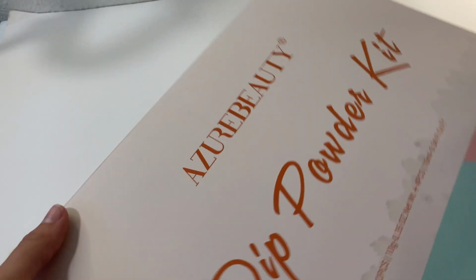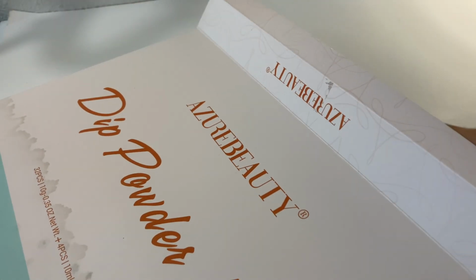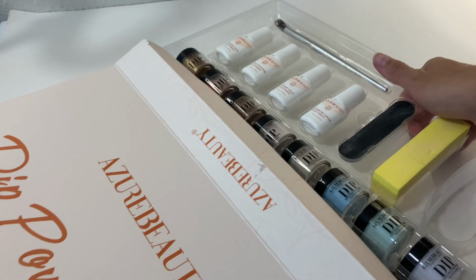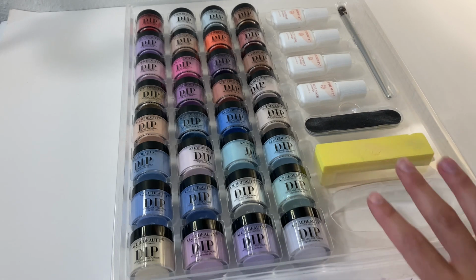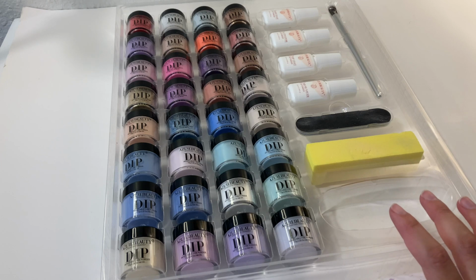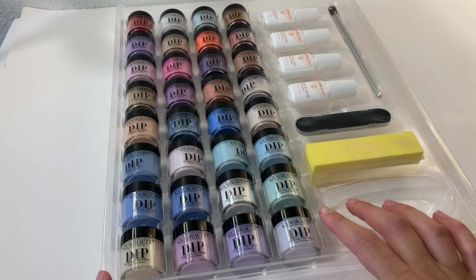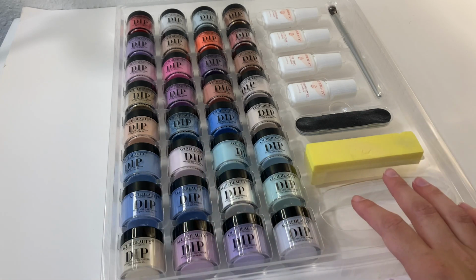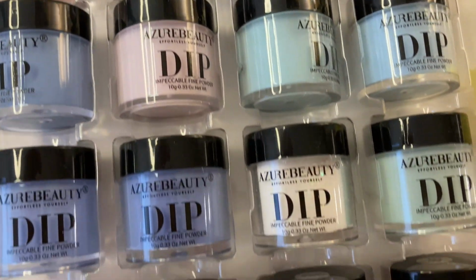I have had this for a while, honestly, and I never got around to filming a video, but I'm really excited. I don't think I have made a video with Azurebeauty products on my YouTube channel before, so let's unbox this and see everything that is in the dip powder kit, and then I will do some nails using their products. As you can see, I have already unboxed this, and right here was a little cup container type thing to do your dip nails over so it would catch the dip powder. I already have used that, so that's why it's not in here, but that's what that was.